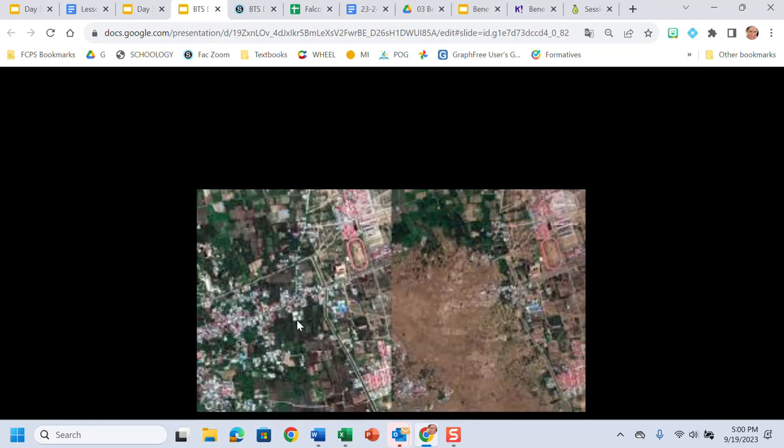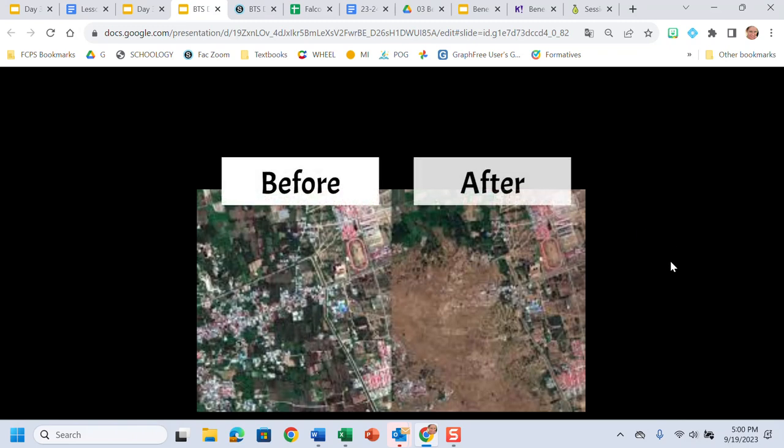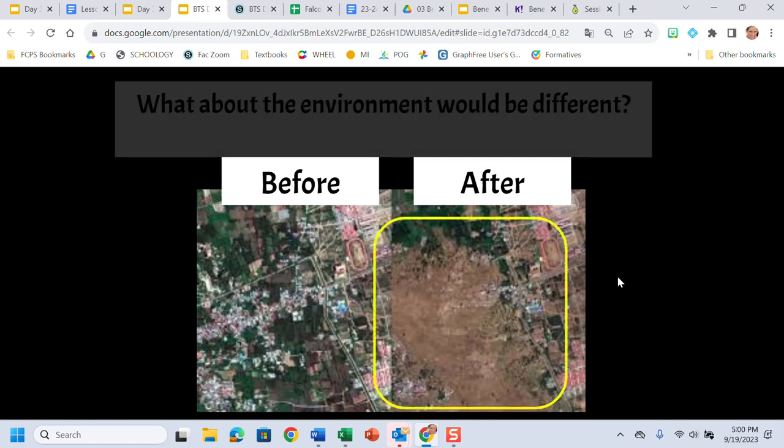Well, maybe if these were forests that people wanted to take trees down and collect lumber, that could make a big effect. Or maybe because we had development, roads, things like that, or maybe we dammed up a river and the dam broke, and so we could have washed out a whole area of housing. So lots of things can make big changes, but you'll admit that that's a big change from before to after.